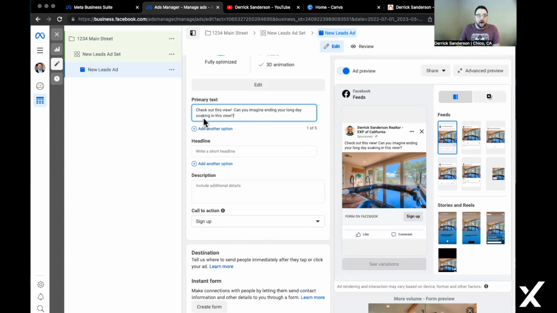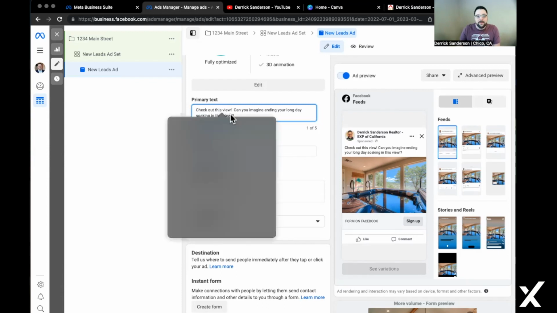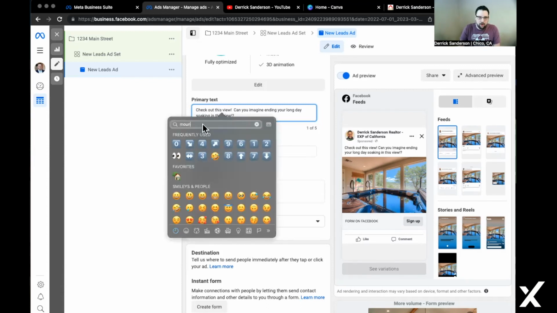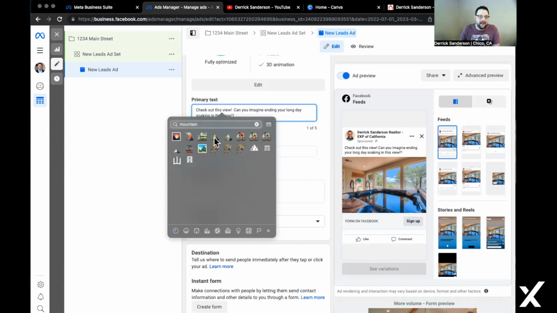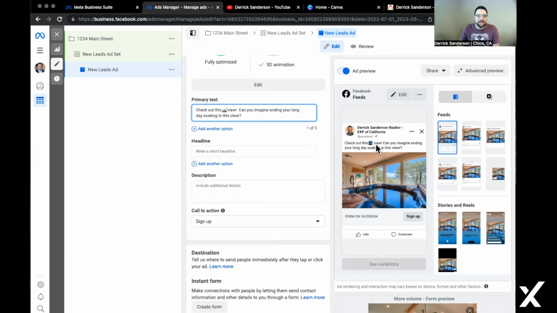So I kind of made a pun. Soaking, it's the hot tub, the view. You can add emojis here. So I'm going to add a mountain because it's the foothills. Check out this view. So you can see how it adds right here.